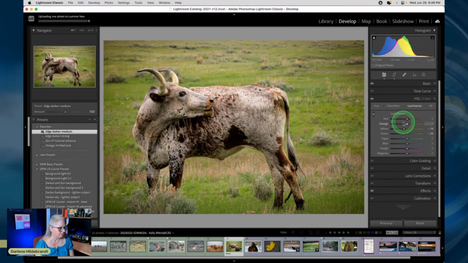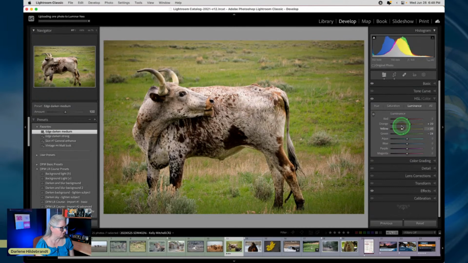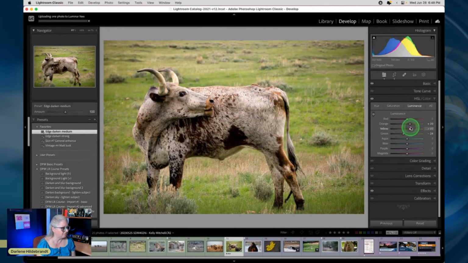Darkens the green. I often like to leave yellow brighter, and orange, you'll see, will brighten the cow as well, and the grass that the cow is standing on. So that's actually kind of a nice thing to brighten this orange. Yellow brightens overall or darkens overall. Often what I'll do is leave yellow brighter and darken the green, and then it will create a little bit more contrast in the grass. Okay, so can you see what that's doing? That's all from those sliders.